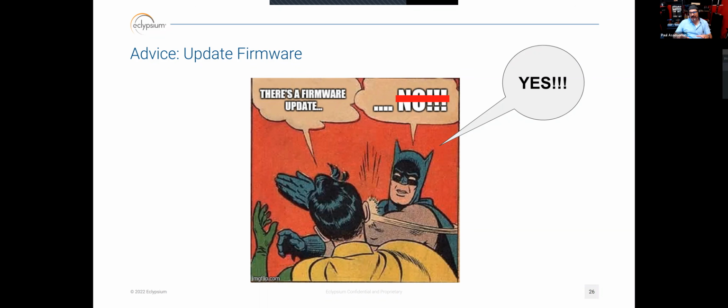So my advice for Intel ME, and there is an open source tool called ME Cleaner, I cover it in my blog post, is that if you have Intel ME, make sure you update it in accordance with your hardware manufacturer recommendations. And update your firmware. And again, make sure you update your BIOS before you update your Intel ME system.